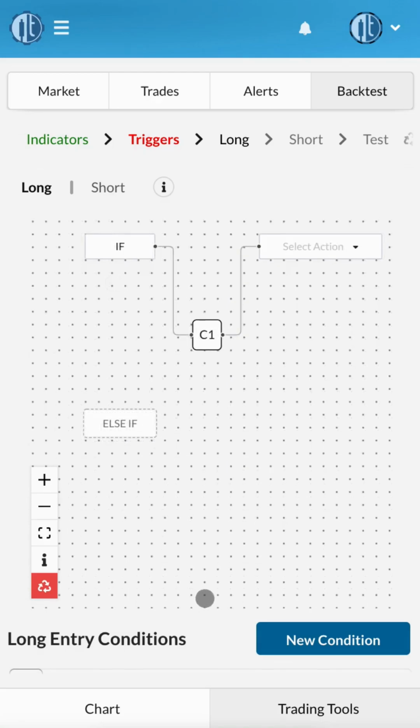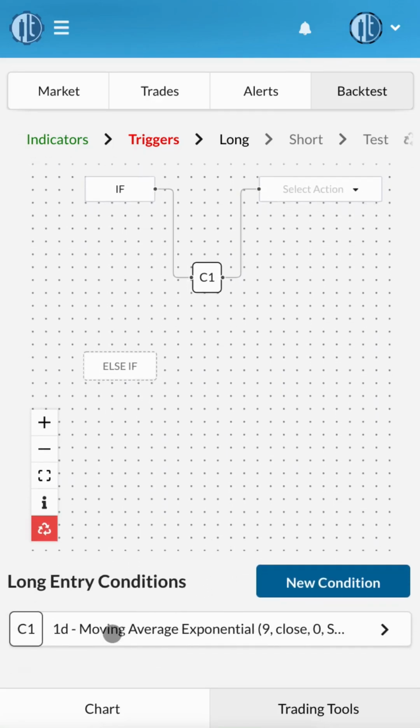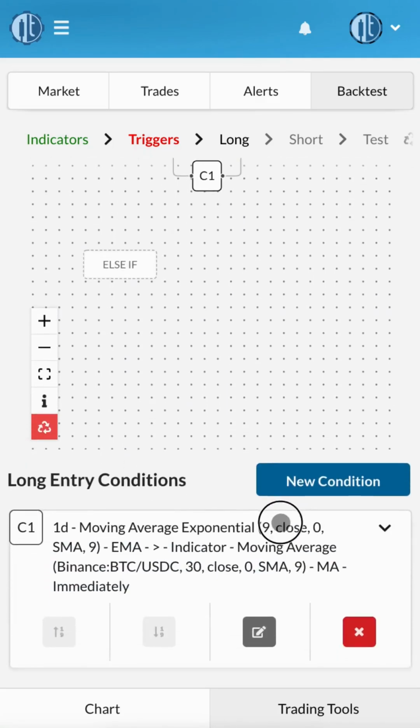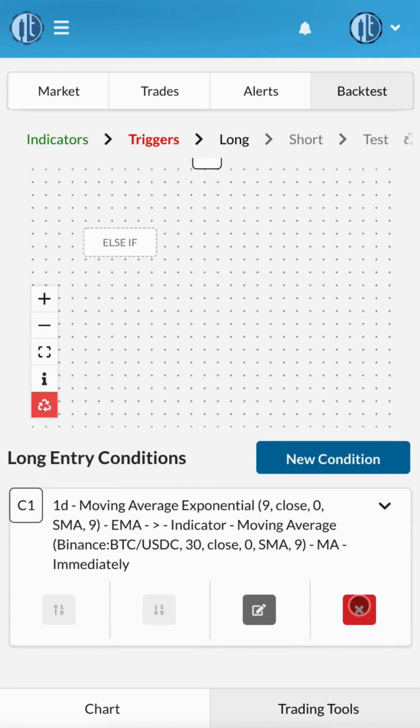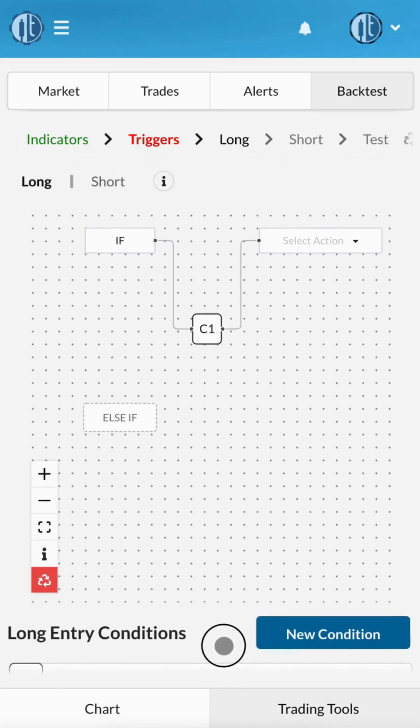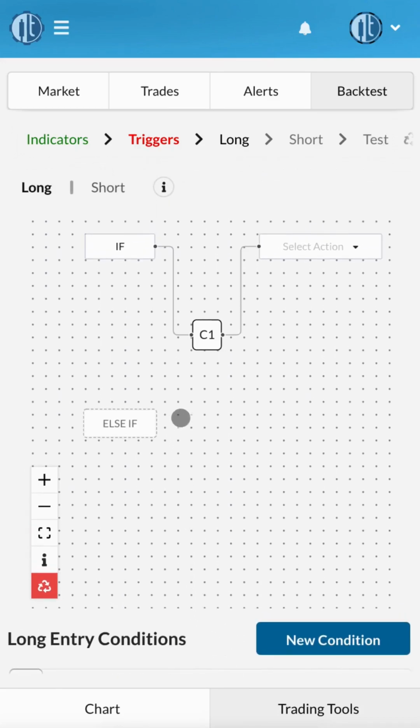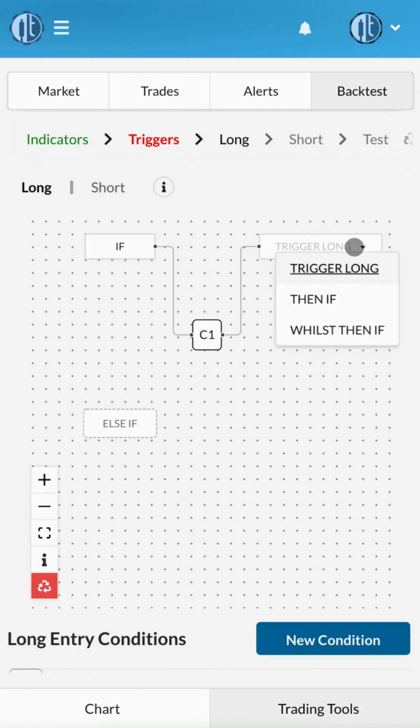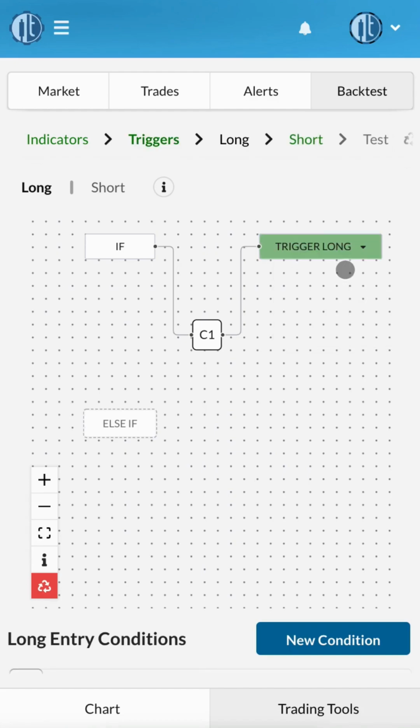Note that the condition we've just created is located under the flow diagram. Selecting it will give you the option to edit, delete or reposition it once other conditions have been added. Once we've completed our first condition block, there are three possible actions to take. The trigger long option would end the entire statement and trigger an order so long as all of the conditions had been met.